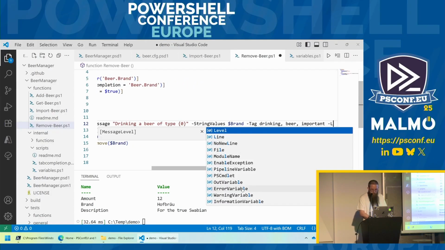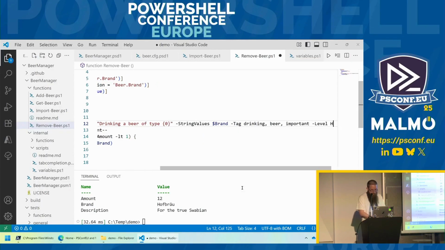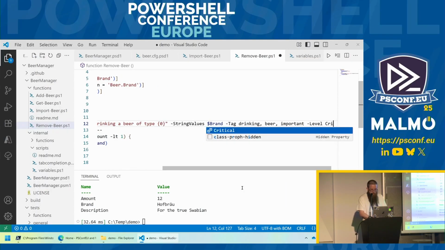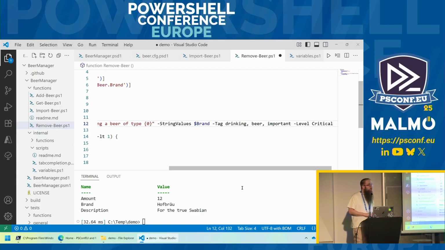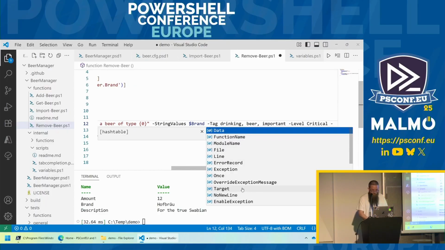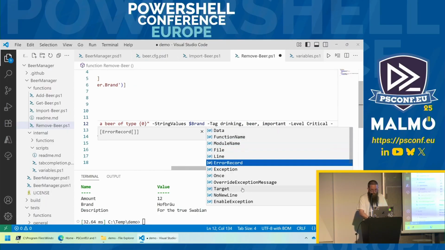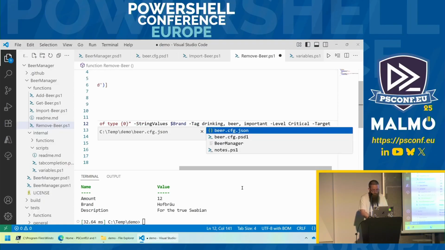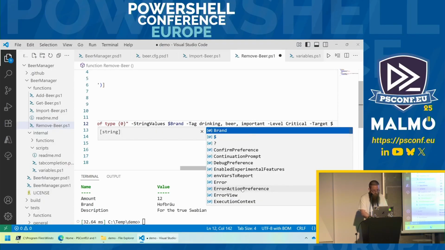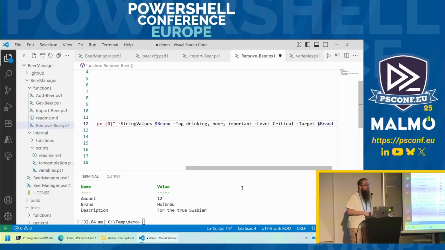We could also raise the level to be absolutely critical, or an internal developer notice, or whatever. There's different logging message levels for different logging levels. And one thing I really like is adding in a target, what we're working with.